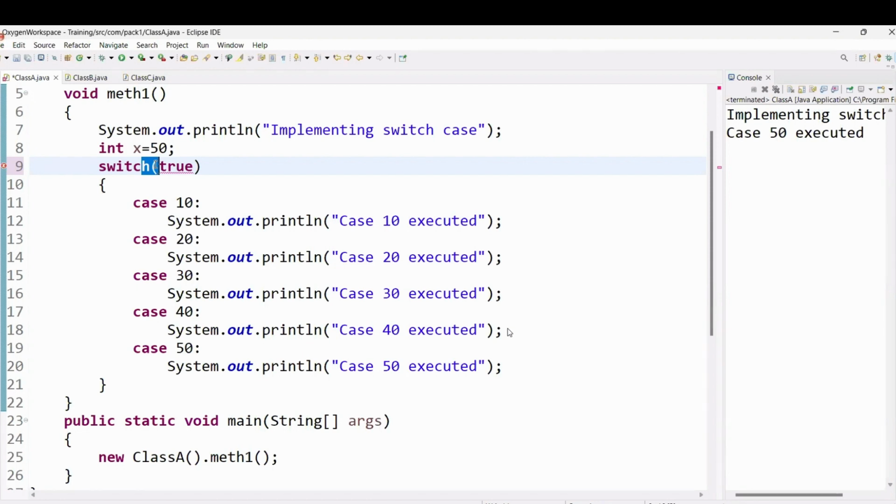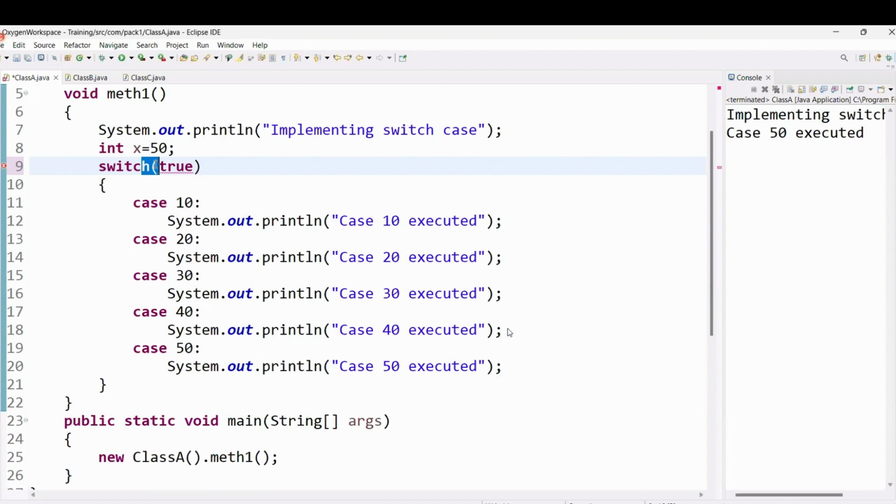What are those? Integer, byte, short, character. I believe it's clear, guys. From Java 1.7 version onwards, switch started accepting strings also. We can pass strings also as a key.